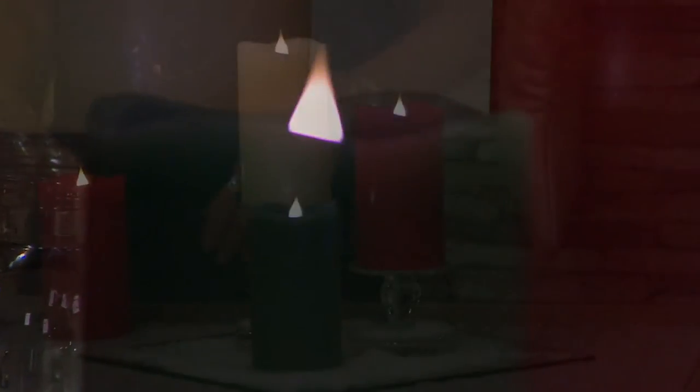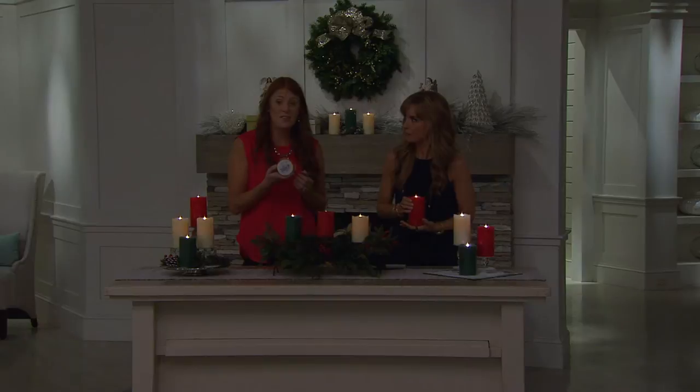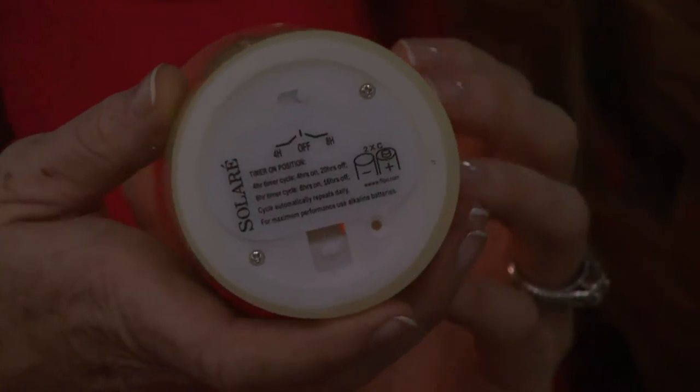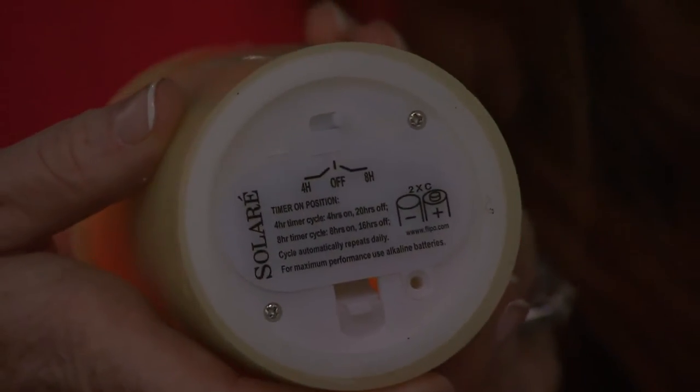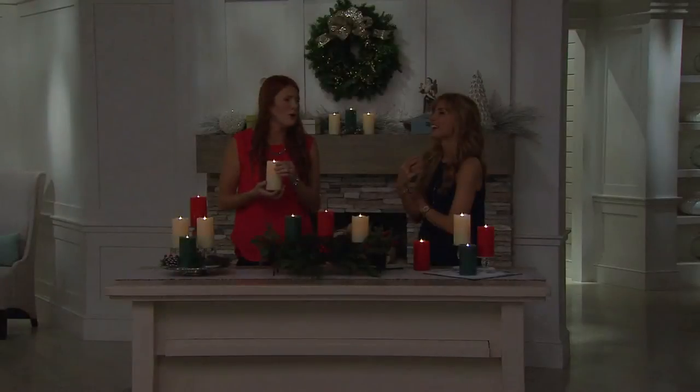On the bottom there's a choice of a four or eight-hour timer. I like to call it set it and forget it. We're all busy — we don't want to babysit things. You set it for the time that works for you at night, and then every night after that it's going to turn on for you automatically.